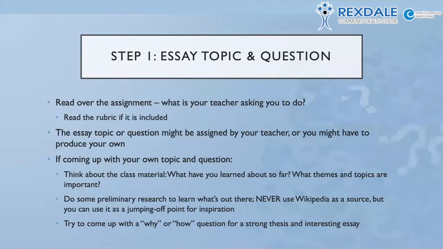Step one is choosing your essay topic and choosing your question. The very first thing to do with any assignment you get is just to read it over and get a really strong sense of what your teacher is asking you to do. You'll also want to read the rubric if it's included, because this will let you know exactly what the teacher expects of you and if there are any special things you need to include in your essay for marks as well.